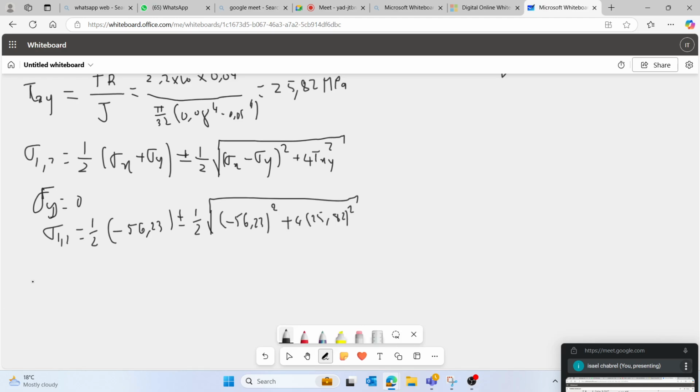So when you do this question, you'll have rho 1, which will be positive, that will be tensile, and you'll have another stress that is compressive. We'll call it rho 3. I will explain why we say rho 1 and rho 3: when we use Tresca and Von Mises, the direct stress rho 2 is 0. So normally, let me just change it here to avoid confusion. Let's call it rho 1 and 3. What's the answer of rho 1? What's the answer of rho 3? You have two answers because you have plus minus. You will do this calculation with plus, you get an answer. You will do this calculation with minus as well.